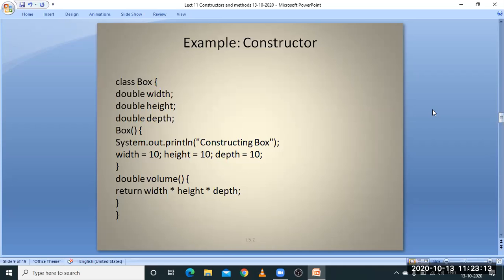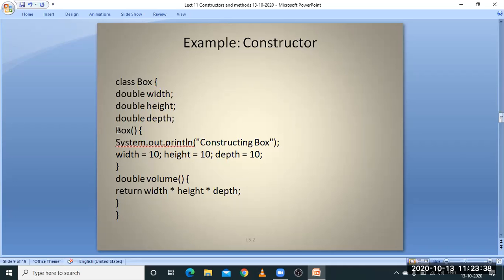Let us see the program. Here, try to observe the same program: a Box with three instance variables, width, height, and depth. And there is one more thing here, Box. What do you mean by this Box here? This is a constructor.